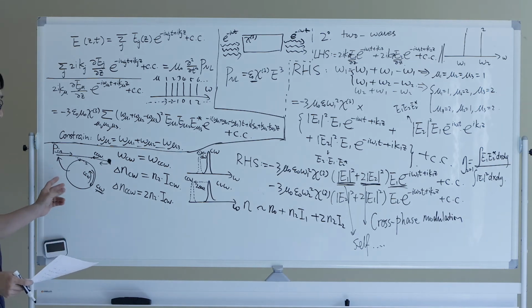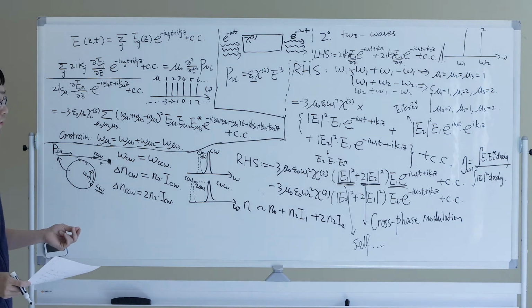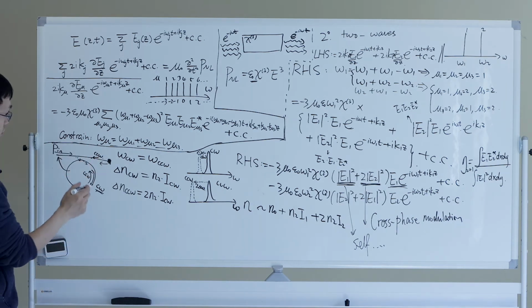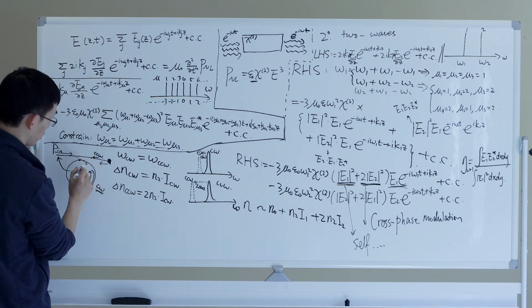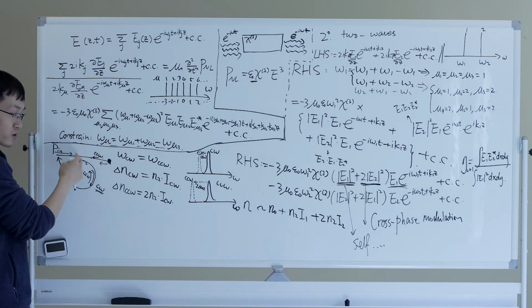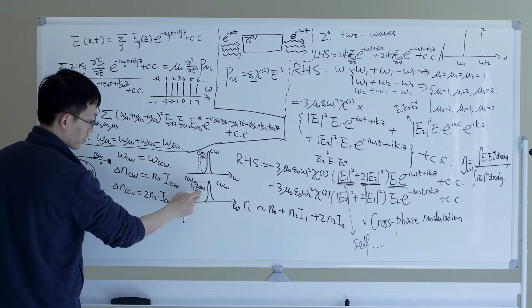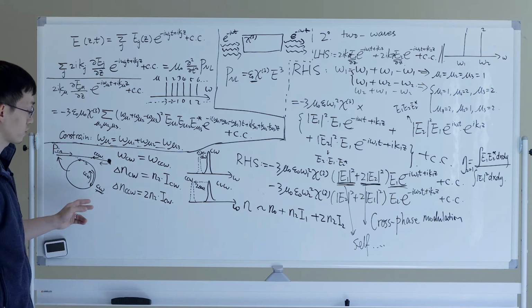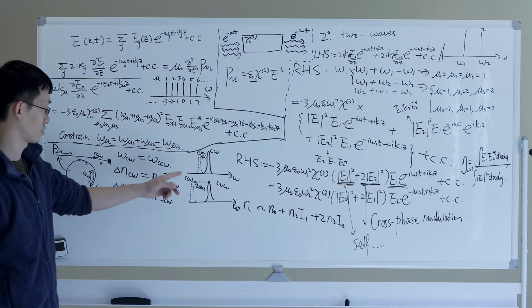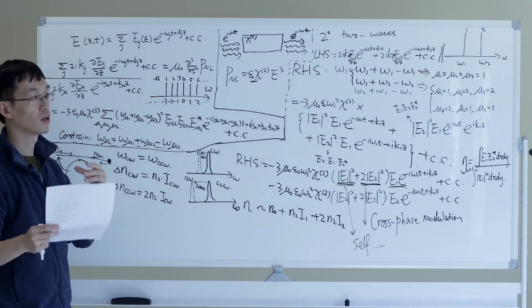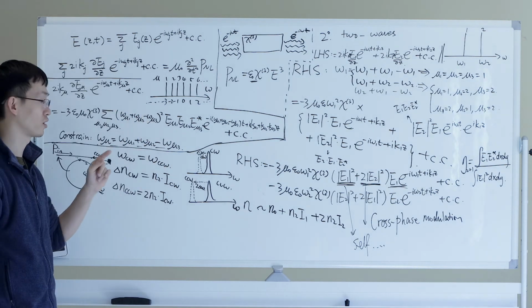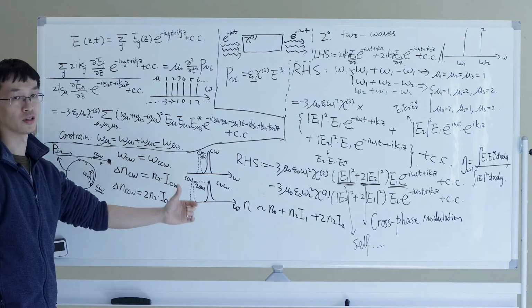What it does is that it reproduces something called a non-reciprocal device, which means, okay, if you send a light in and some of it is reflected back, the reflected light will see a different resonator because the wavelength is actually shifted. So this can be used as an optical isolator. But of course, it's not a very good one because it's only selecting certain frequencies. The ideal isolator is that no matter what wavelength, in a given wavelength range, the light can only go through but not be reflected back.